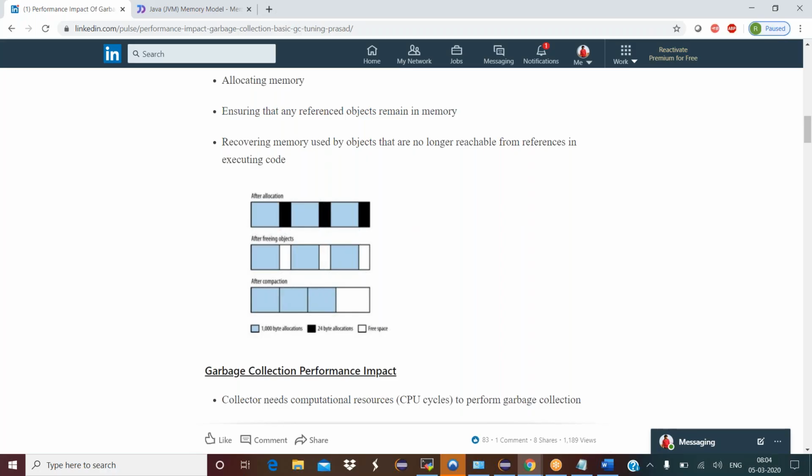It will quickly arrange all the reachable objects into one place and all the available memory into one place. If the other algorithms are spending 2 to 3 seconds in compaction, G1GC will not take more than 1 second. The time spent on compaction is very small in the G1GC algorithm compared with other algorithms. That is the answer that I am expecting.